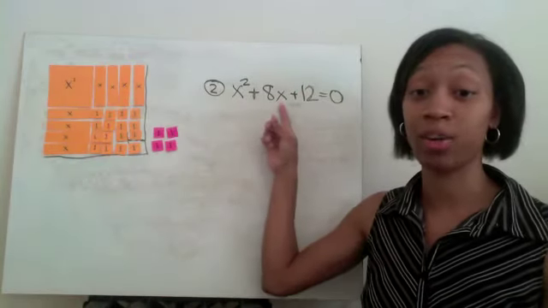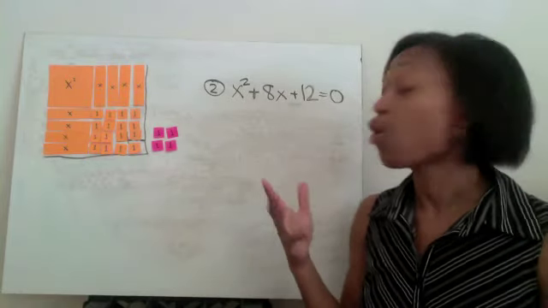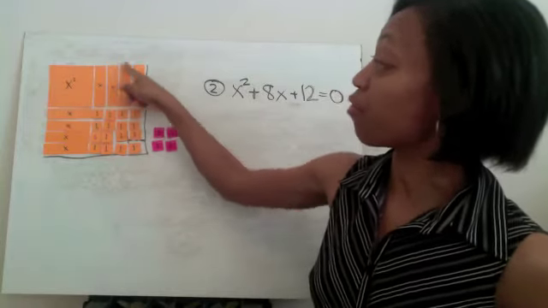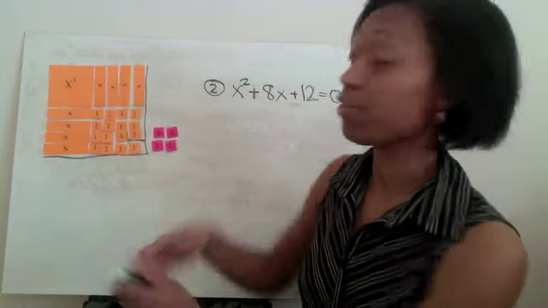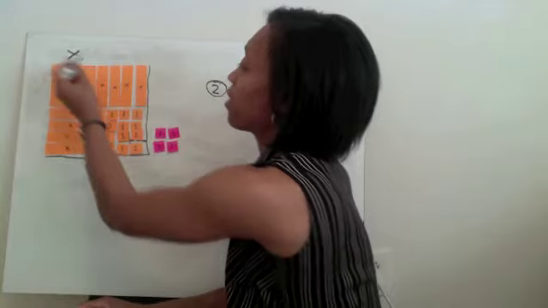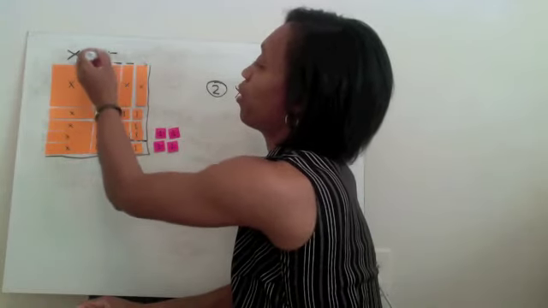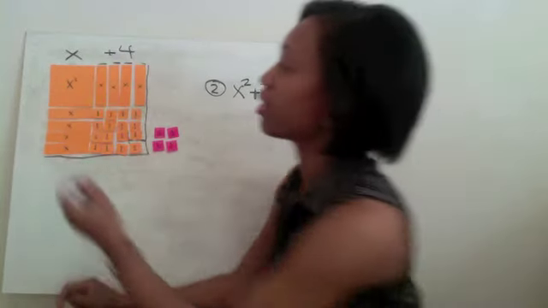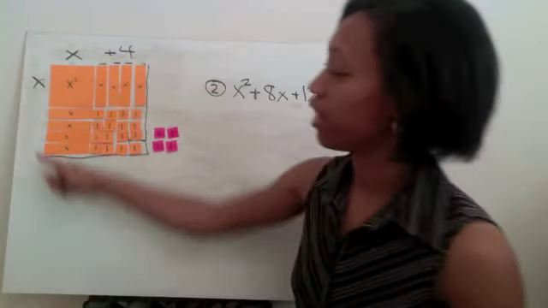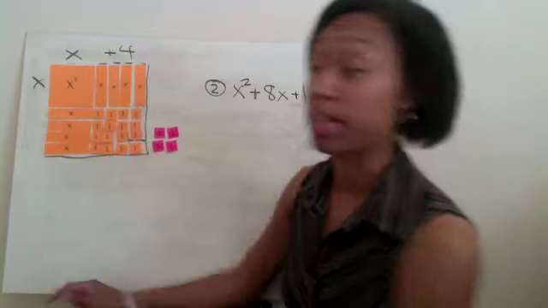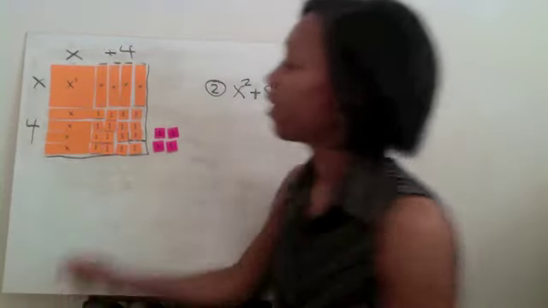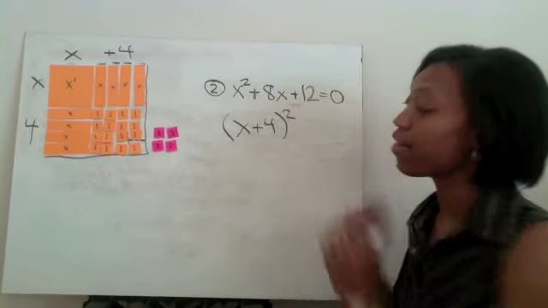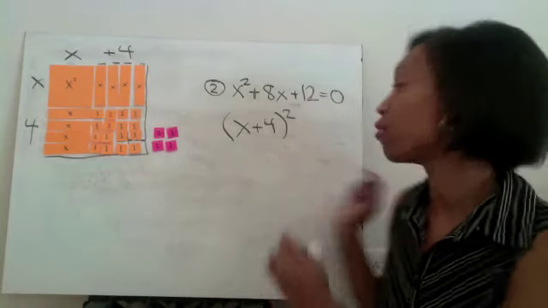So when I took this equation and completed the square, what I ended up with was, let's see, this is x and then 4 more. So here is x plus 4 across the top. That's x, and then 1, 2, 3, 4, plus 4. And then coming down here, this side is also x, and each of these is 1 long coming down. So I have 4 more here. This is x plus 4 times x plus 4. And then I have a minus 4 left over.